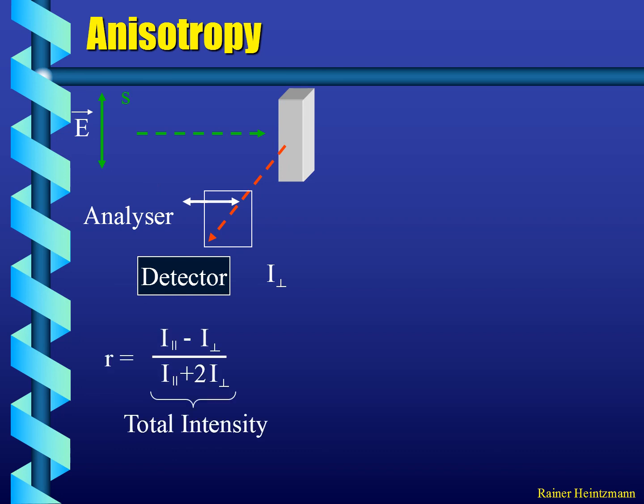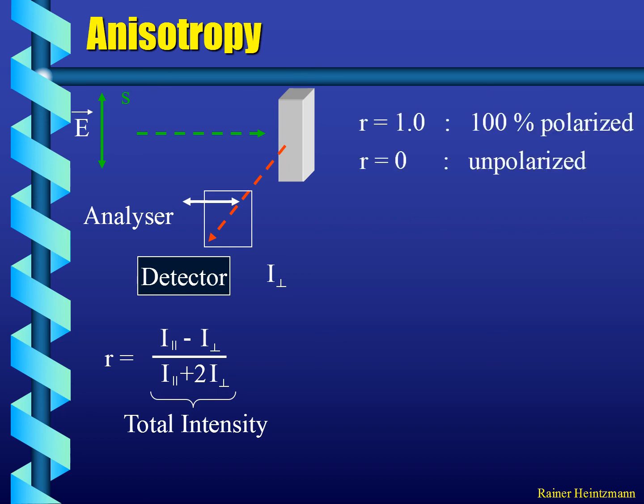Then from these measurements, you can calculate this factor called anisotropy. And so this looks really strange. If you would think about how you would normally do that, you would think, okay, that makes sense. I want the contrast of this measurement. So I take I parallel. That means when the analyzer is parallel to the polarizer, or to the excitation field direction, and you're subtracting the perpendicular direction, and you would divide by the sum of it. That would be the normal thinking. But you see here the equation is slightly different. You see that it's a factor of 2 there in the I perpendicular. And I want to understand a little bit where this factor of 2 comes from in this anisotropy equation.